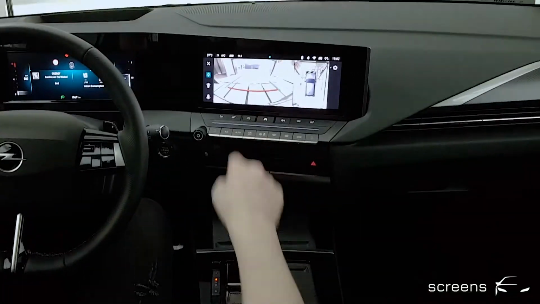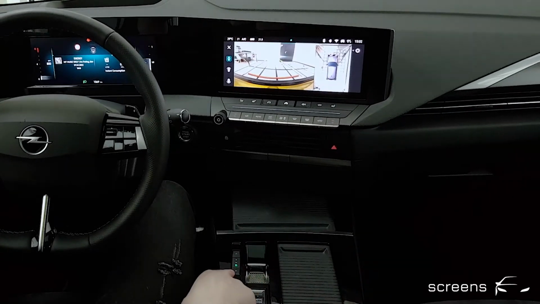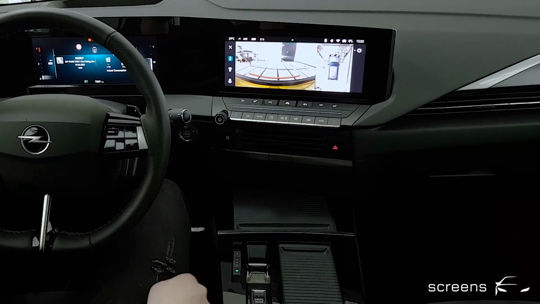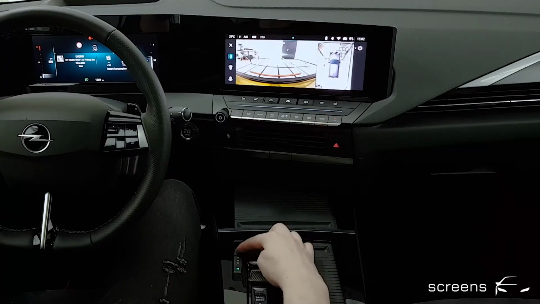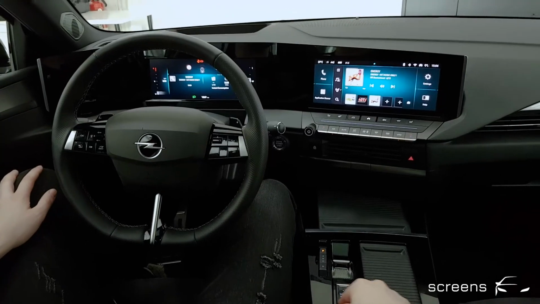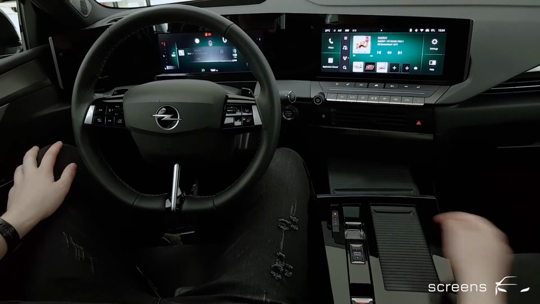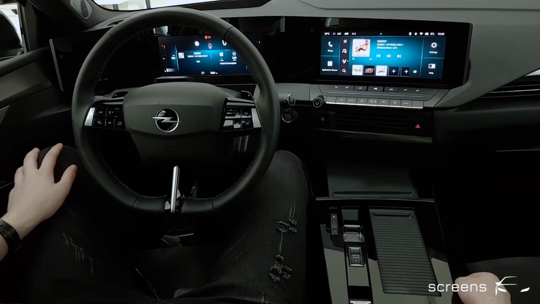Reverse automatically activates the camera in the head unit. We can also shift manually or put the car in a parked position. It is possible to select different drive modes, which comes with a color change in the instrument cluster and in the head unit.